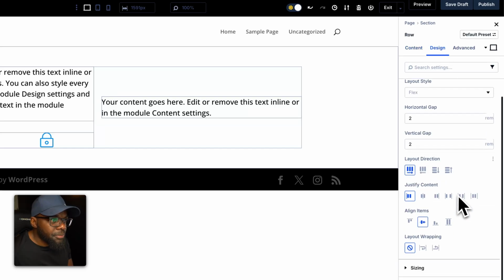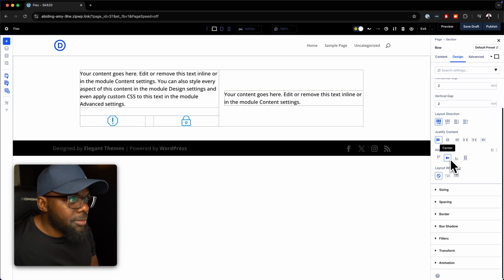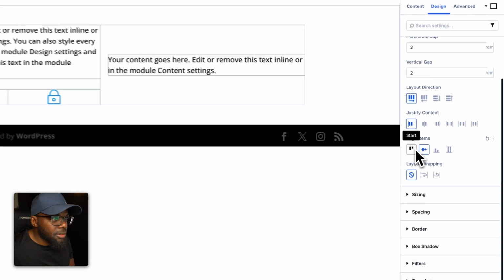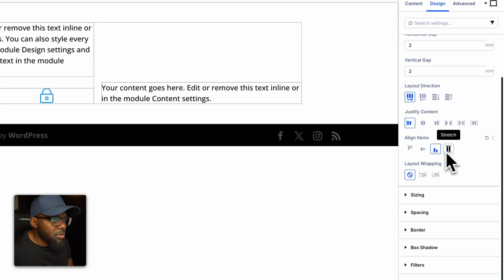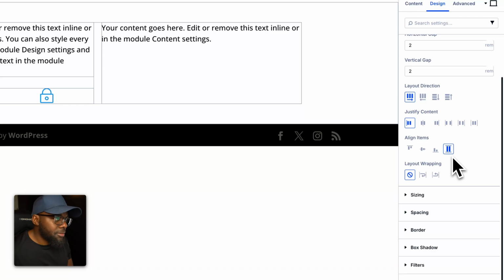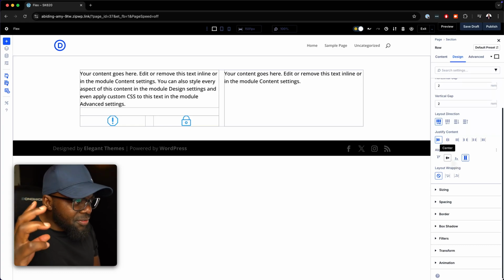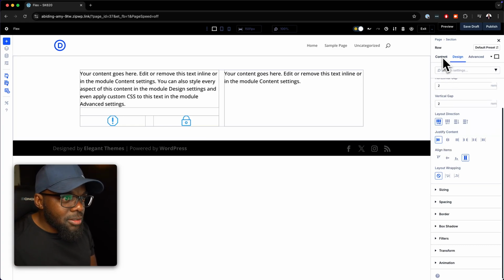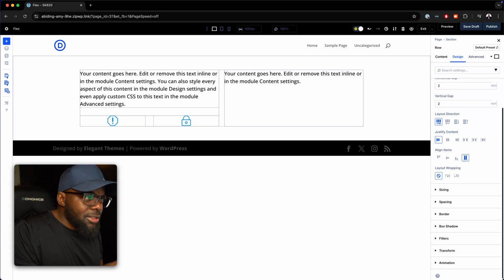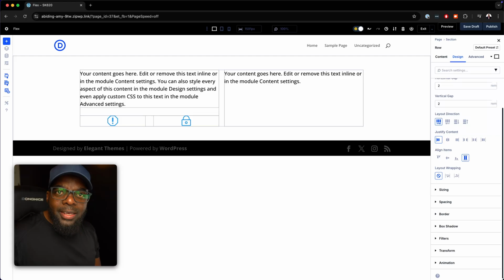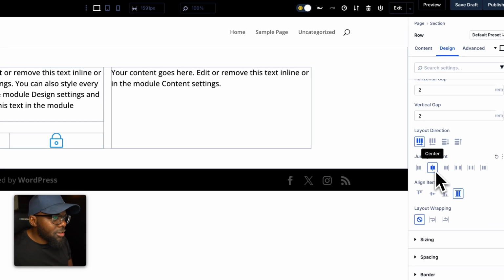So we're going to go to layout. So align item center. You can see right now it's centered. You can align to the top, bottom, or you can stretch it. Okay, so that's handy. I like that. But you know why my brain is sort of stuck? It's because we've lost one setting here. And to be fair, that setting used to annoy me a lot because chances are there was very few cases where I needed a gutter width anyways. But now that it's gone, it's good. Okay, justify center.